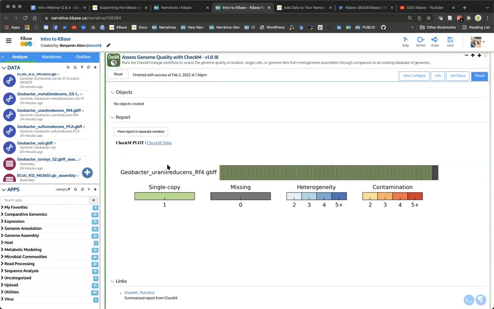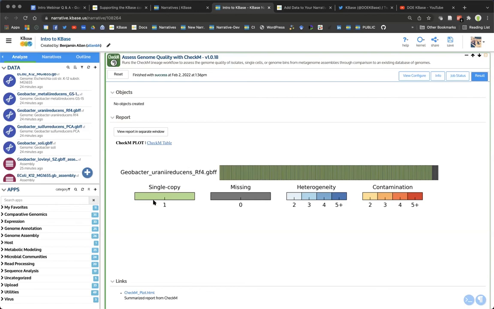One thing to be aware of is this report is showing in the cell here in the app cell, but there's often large reports, especially when you're doing annotation or you're looking at lists of potentially thousands of hits or something.